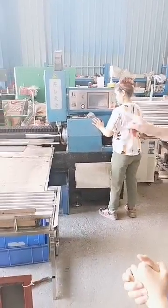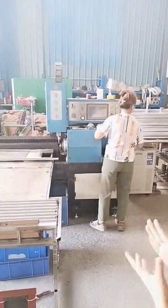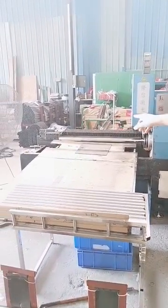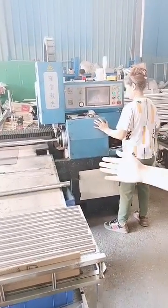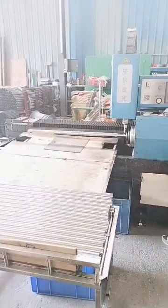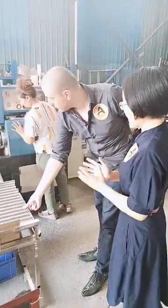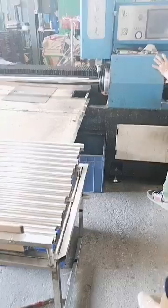What is the maximum length of the tube it can process? Okay, well, our standard cutting length maximum is 1.2 meters. But of course, we can also do customized. So 1.2 meters from this point to this side? Yes, correct. Actually, that part is the positioning plate. You can set the cutting length on the touch screen as you want, and then it will give a signal to the machine to do that for you. What about thickness of the tubes? Okay, let me check.